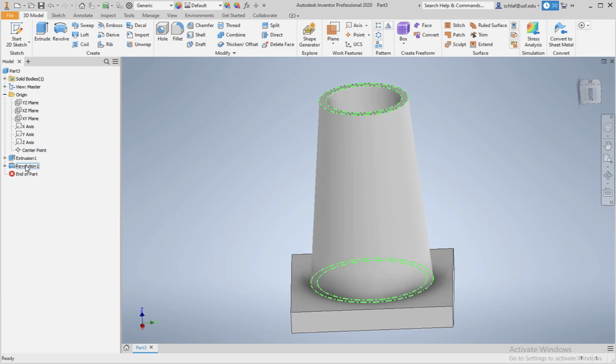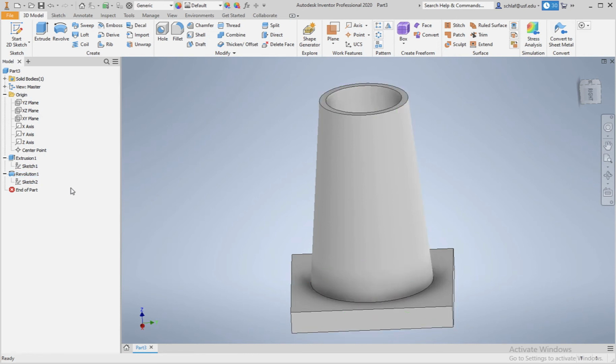What you also see is that here in the feature tree we have now 2 features already. This first extrusion for the base, and then the next one, this revolution, that defines the lighthouse tower. When you click on these pluses here, you can actually see which sketches are associated with these features. This here we call features. So an object is always composed out of a bunch of features, and each feature is based on a sketch.